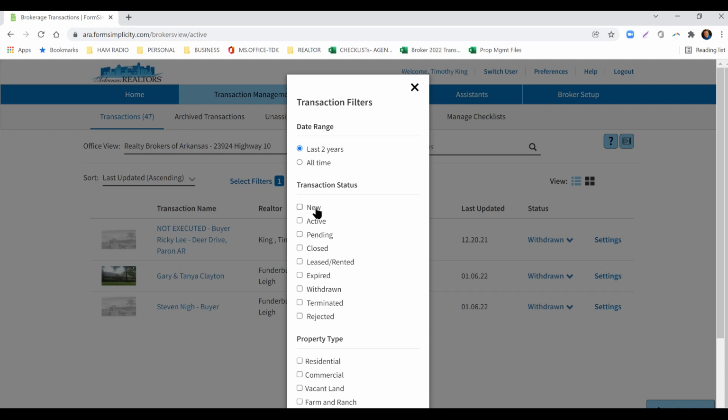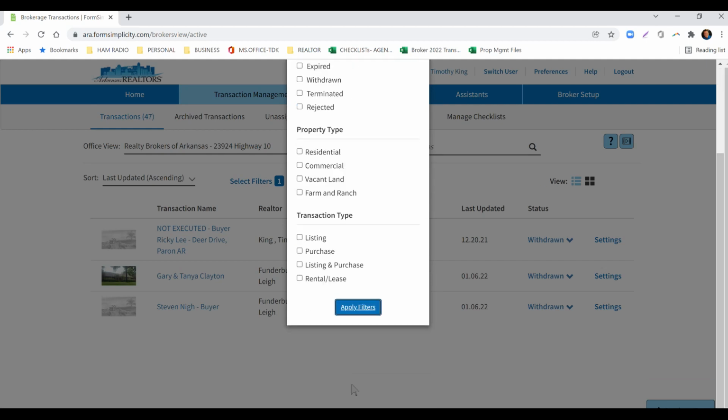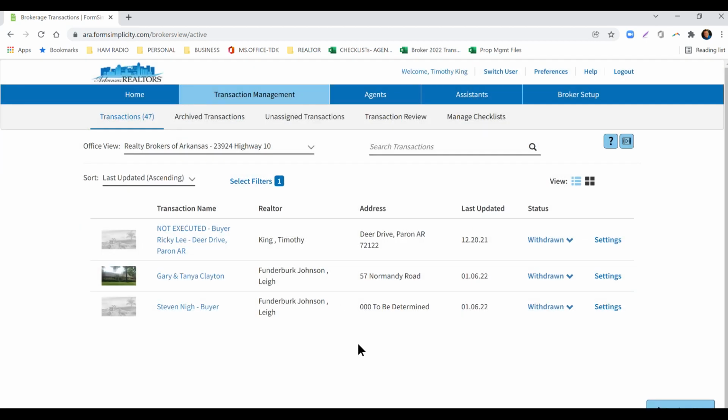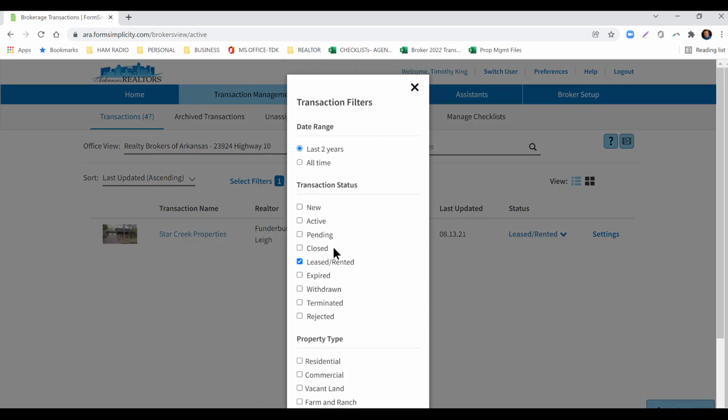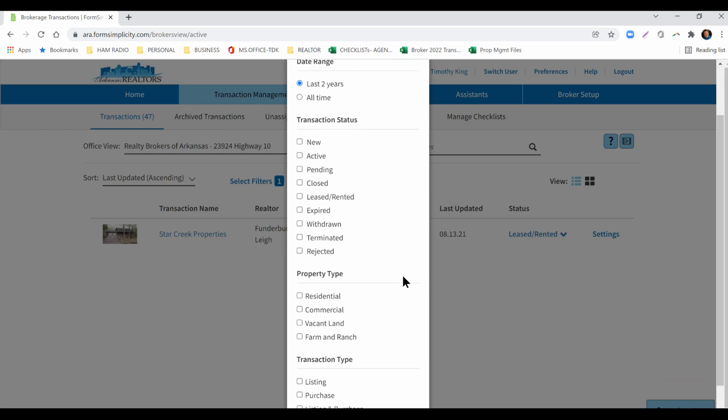And so new, active, pending. And we can go to leased. Let's see, do we have any leased or rented in the last 2 years? And it says 1. Yeah, we had 1 deal that ended up being leased. It went from a listing, and he had it overpriced, and the house was just not good construction. Ended up leasing the house.